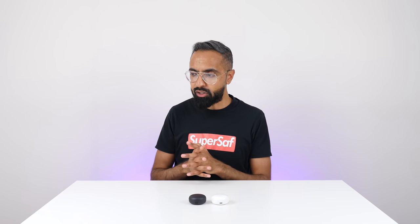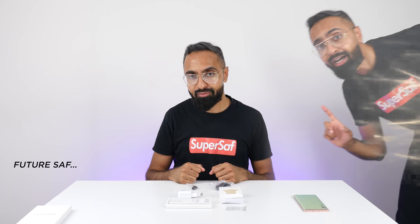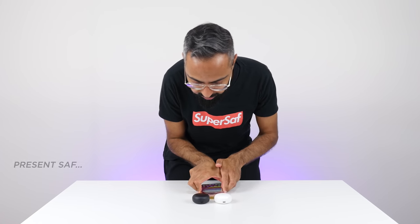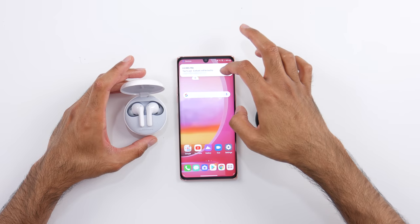The only thing is I don't currently have a device with me. We do have the LG Velvet, which we'll be unboxing a little bit later, but that's not unboxed as yet. So if you just give me a moment, I'm just going to quickly jump into the future, grab the LG Velvet and bring it back so we can test it out — that is because the LG Velvet does have a 3.5 millimeter jack. I'm just going to quickly borrow this. Don't tell him. Back with the LG Velvet, we'll drop that back off in a little bit. Let's go ahead and test out the connectivity. Just going to open up the cradle and we should see a notification. Yep, there's a notification that's popped up. Connected.